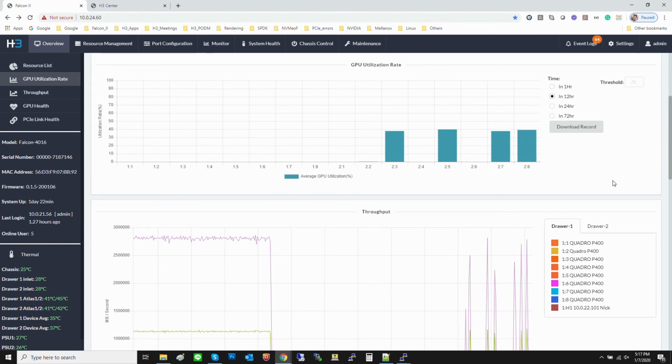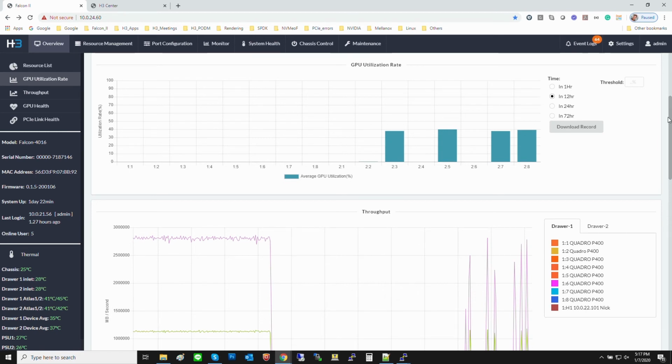In most situations, IT admin is not allowed to log in to the host server because either the AI algorithm or dataset is confidential. With GPU utilization and PCIe performance information, IT admin can analyze the GPU utilization rate for better resource management.